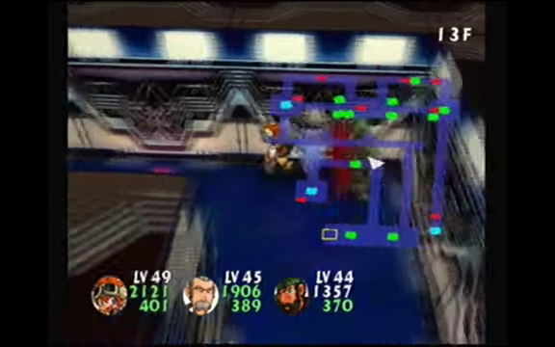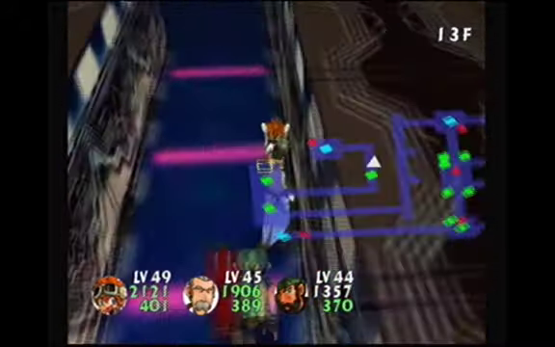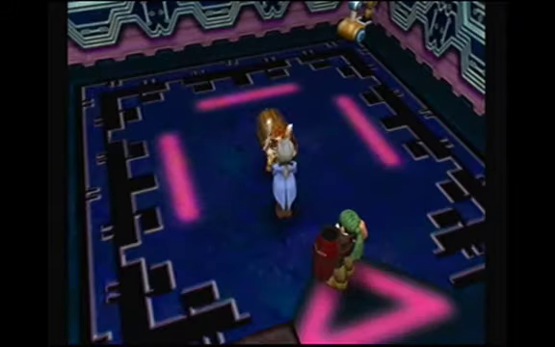Okay. Give me a happy trip. What is that? Oh, that's the laser thing, isn't it? Yeah. Stupid things. Anyways, there's a treasure chest in here. We're gonna grab it. Probably ignore that enemy.